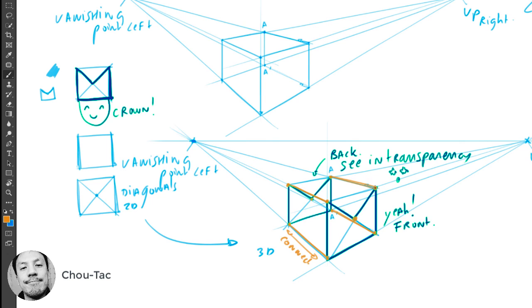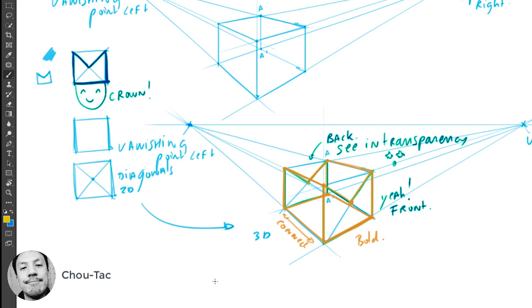And at the start you will draw this pretty slowly, but the more you practice, the more intuitive it will get for you, guys. So as you can see here, I'm bolding the lines. So I'm highlighting the volume. What you do here is, with the pen pressure, I've been applying different colors for the tutorials, but when you're going to draw with a simple pen, you have to make sure that you start with some very light pen pressure, and then the more you draw the volume itself, you bold it. So it gives some clarity and the construction lines get almost transparent. So it's all about very simple geometry, so don't be afraid of drawing.